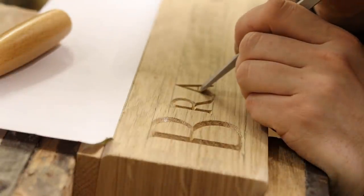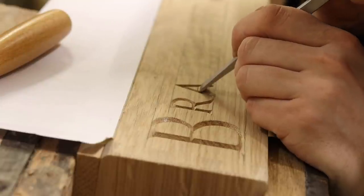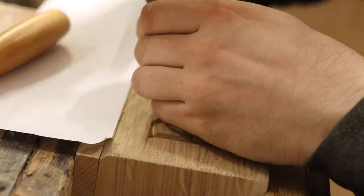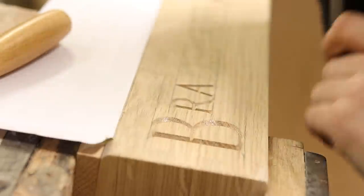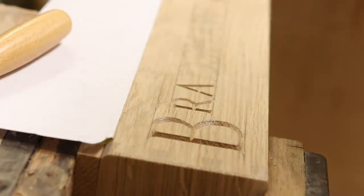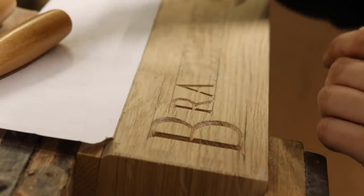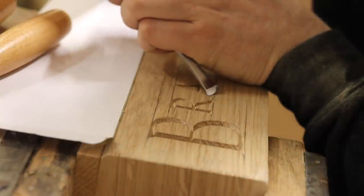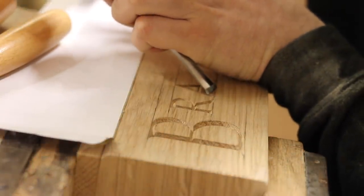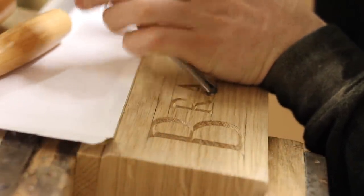Not got a small enough chisel. You always get that problem, you know, when your tool's too big. Constant problem, that. Benny boy will know what I mean. Oh, why?